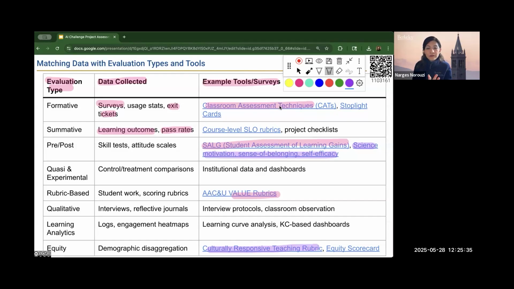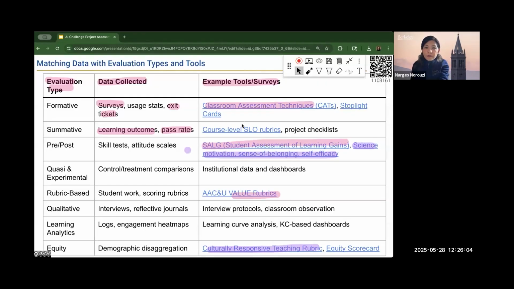So again, we'll share these slides with you so you can use these assessments and tools that we're sharing, but I'm also happy to sit down with projects and see that, oh, our project needs to have formative assessment plus pre-post plus qualitative research. So how to best connect different tools and surveys together so that it's a comprehensive evaluation that can be done.